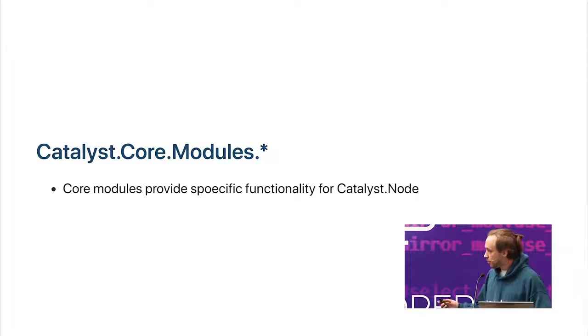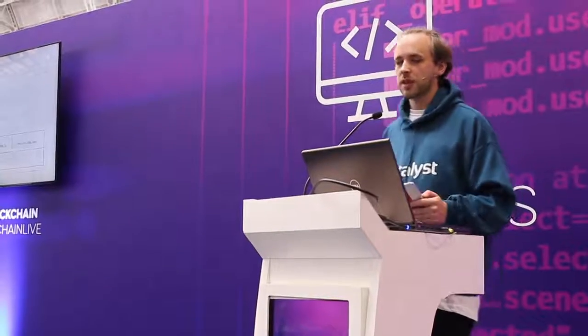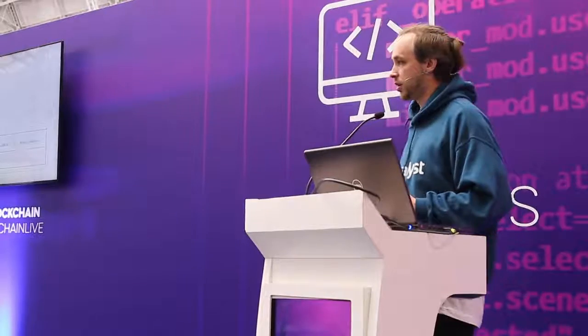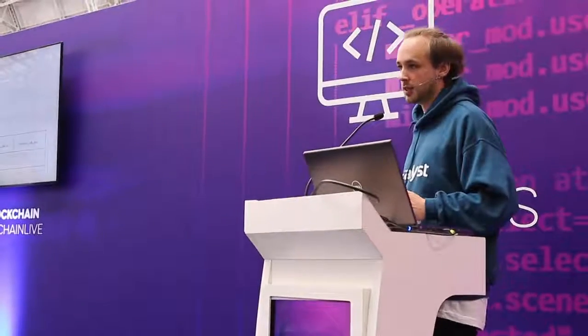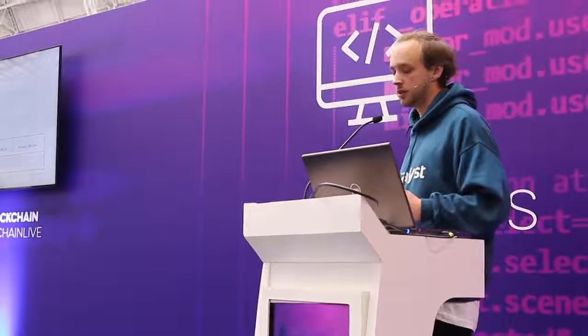On the next level up, we have the Catalyst core modules, and there's a star there because there are multiple core modules within the system that provide the flavor and functionality of a node. There are some core modules that must be included to constitute a working node on Catalyst, but there are additional modules, like the Catalyst modules on top, that can provide custom flavor. So, for example, earlier when I was talking about how we can run DNS, or certain APIs for Web3 interfaces, these are optional. You don't need to run them to be able to achieve consensus.